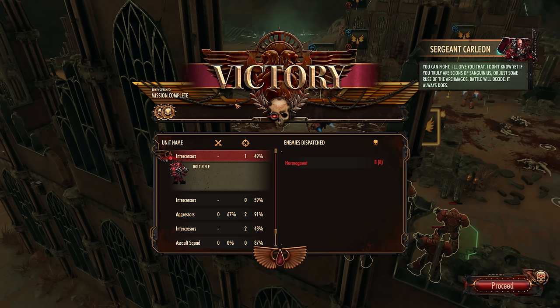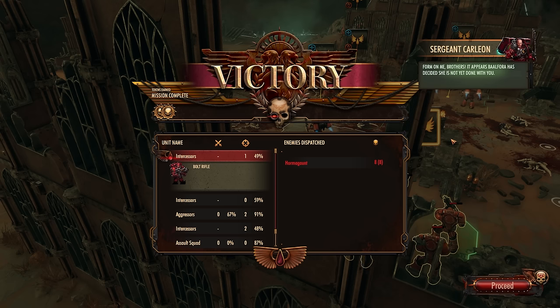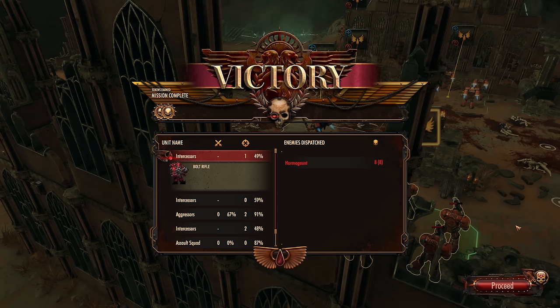You can fight. I'll give you that. I don't know yet if you truly are scions of Sanguinius, or just some ruse of the Archmagos. Battle will decide. It always does. Immediate assistance required. Tyranids converge at the Voxcaster relay on the Cell Veritas western edge. Form on me, brothers. It appears Balfour has decided she's not yet done with you.